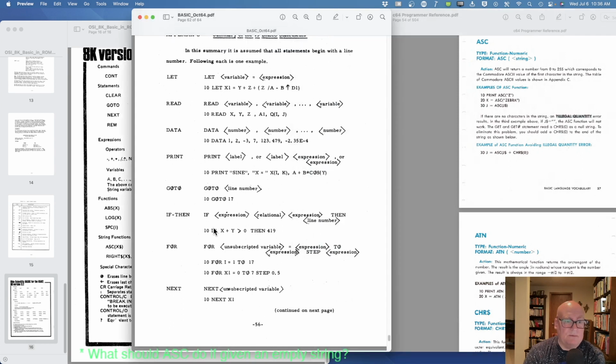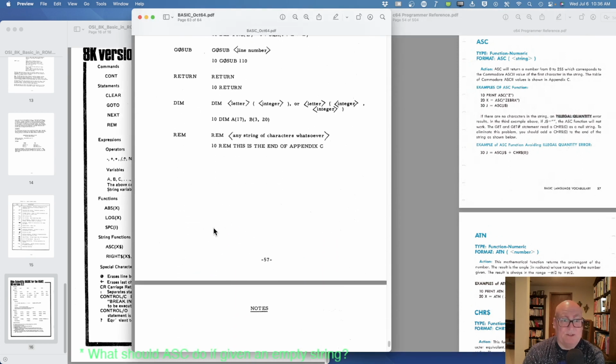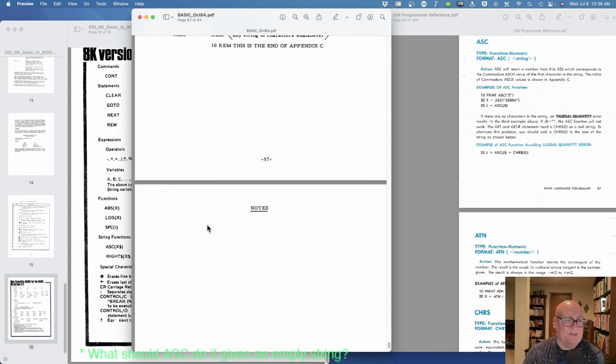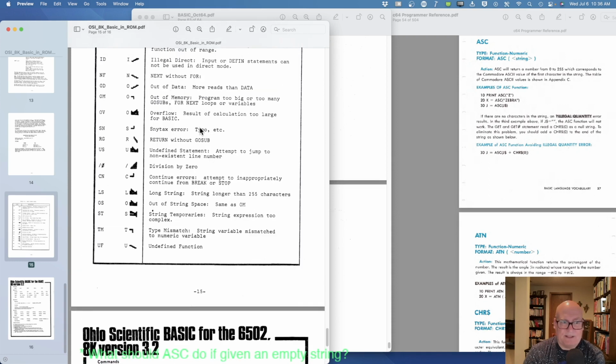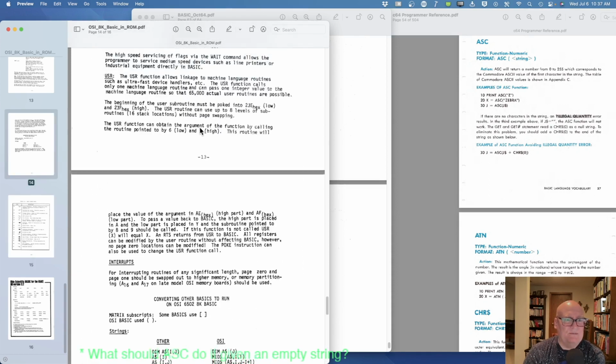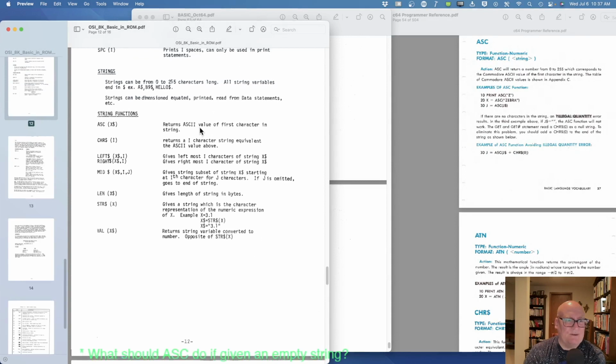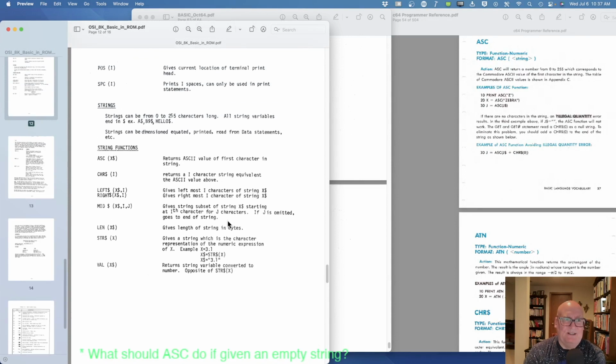I also looked up the old BASIC, the original BASIC, it doesn't have string operators, so there's no definition there. This one, 8K BASIC from like 76, it just doesn't give you enough information. I mean, even across all of them, the definition is just not that tight. ASC of X dollar returns ASCII value of first character in string. Well, no explanation at all of what it's going to do if it doesn't find one.